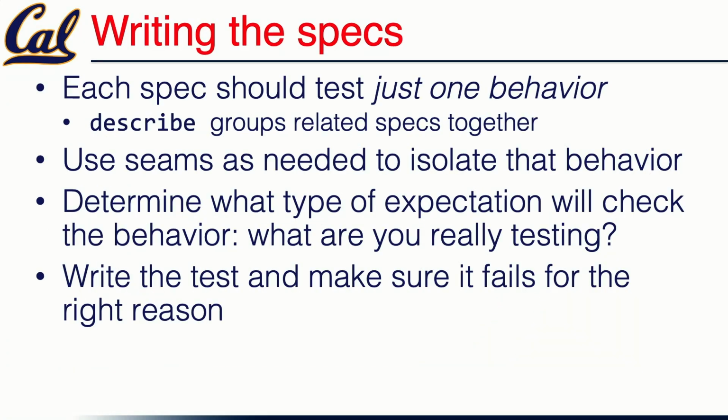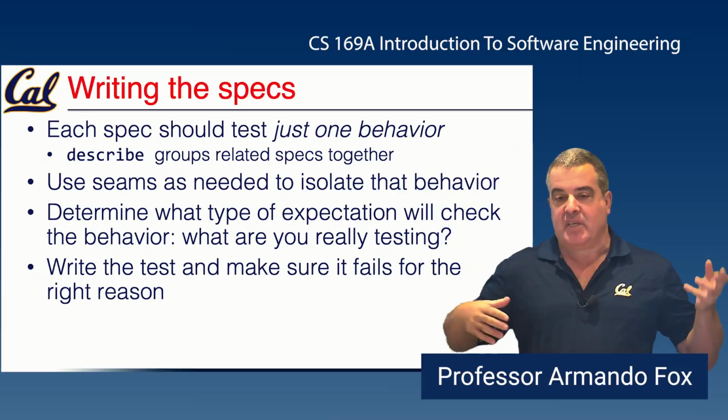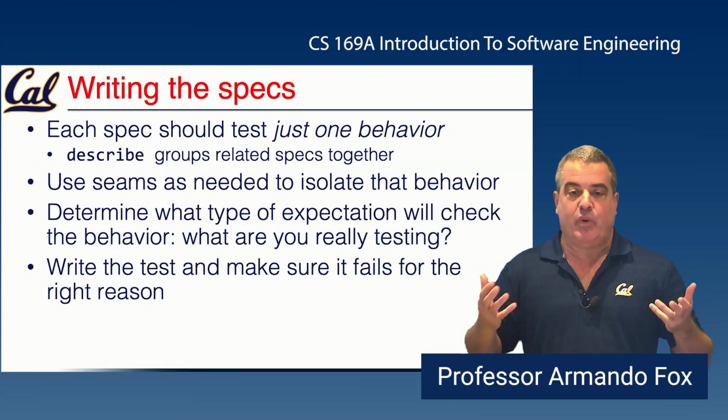So in our case, the reason it was failing is we said the controller method should do X. The controller method specifically did not do X. And so then we went back and added code, and now it does X. That's good. That's the cycle. However, if it fails for a reason like the controller method didn't even get called because the test relies on the user to be logged in, but you didn't set up your preconditions to make it look that way, right? That's a test failure that doesn't give you information. It just says you didn't write your test correctly.